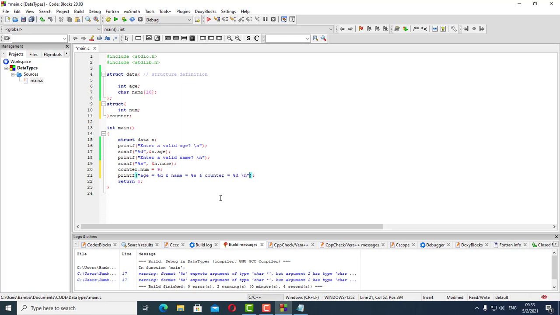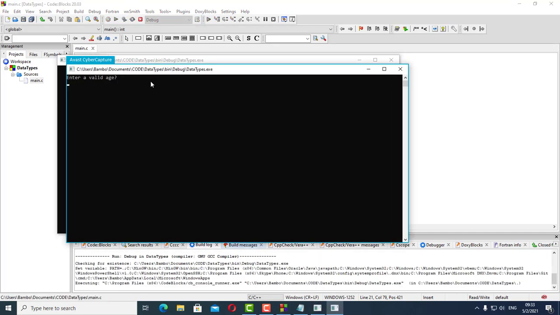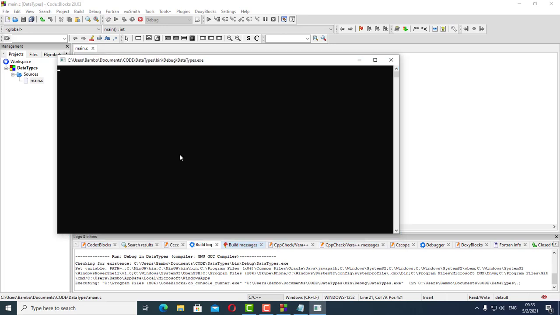We put a new line, and then we put a comma. So it's n dot age, and then n dot name, and then counter dot num, like that, so that if we run it, we'll be able to view the content within our values.